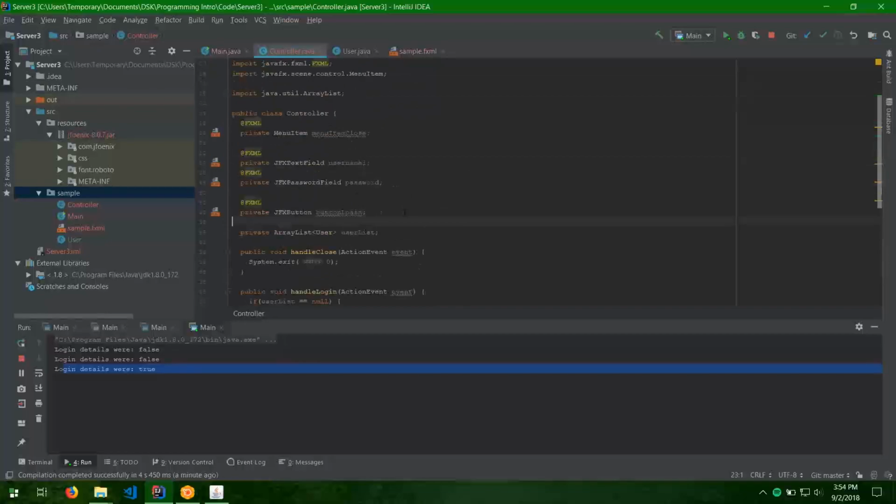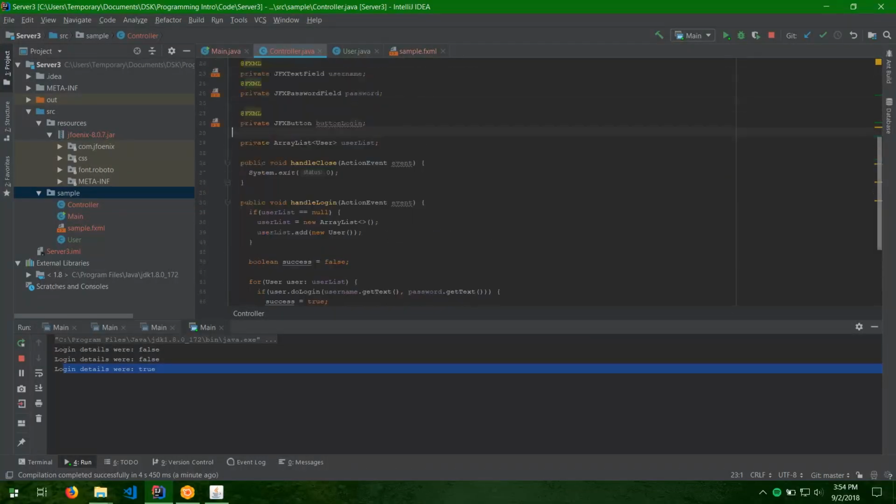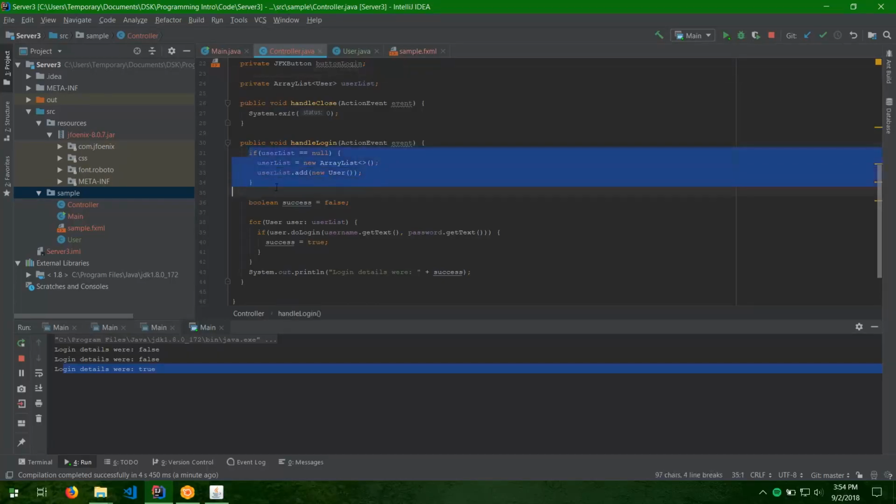And one other thing I would like you guys to do is tie in that this entire user list here goes in another class, just make another class, which is just called load users, and that one will read from a text file all the different usernames and passwords from the previous lesson, and then handle that.